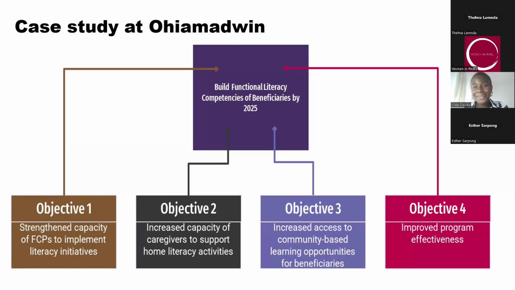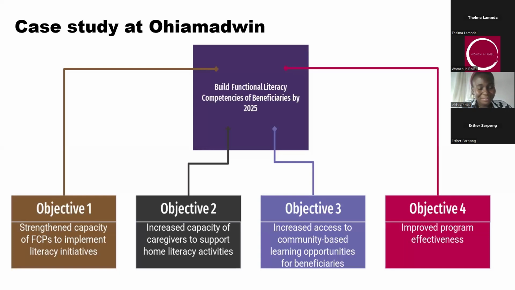Hello, Thelma. I thank you so much for your presentation. So just to go straight to your question, I've looked at all of the objectives, and I'm trying to look at all of the possible indicators that could go. And I agree with Mr. Ezekiel when he spoke about using the pre and post evaluation to measure the indicator of increased capacity. But another indicator I think we could use, and I do not know which objective, I'm caught between objective 2 and objective 4, where we have the increased capacity of caregivers to support home literacy activities.